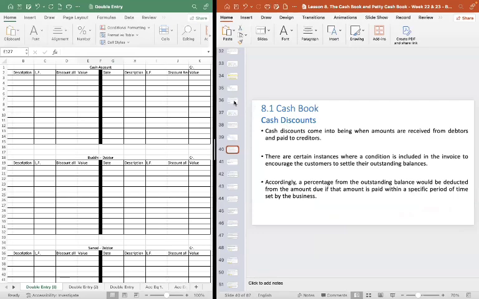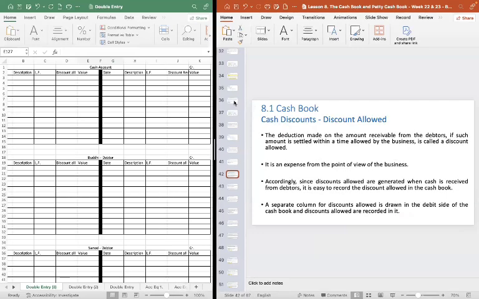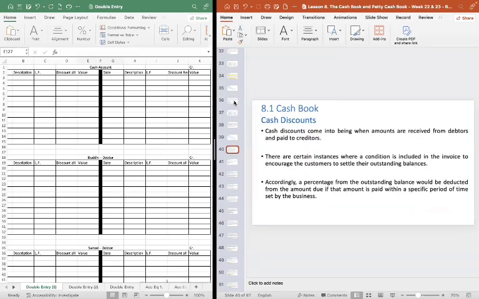So then we came to cash discounts. In cash discounts, we have discounts allowed and discounts received. Now, let's say the wholesaler has already sold the products to retailers and wants to collect cash quickly. So he goes to the retailer and says, if you settle these dues within a specific period of time, I will give you a discount. That discount is the cash discount. It happens after the sale of the product. The wholesaler says, hi, if you settle these due amounts within 10 days, let's say, I will give you a cash discount of 2%.